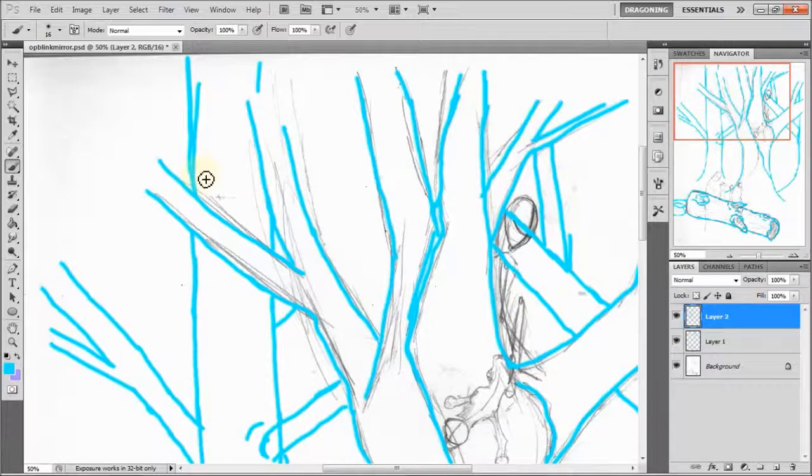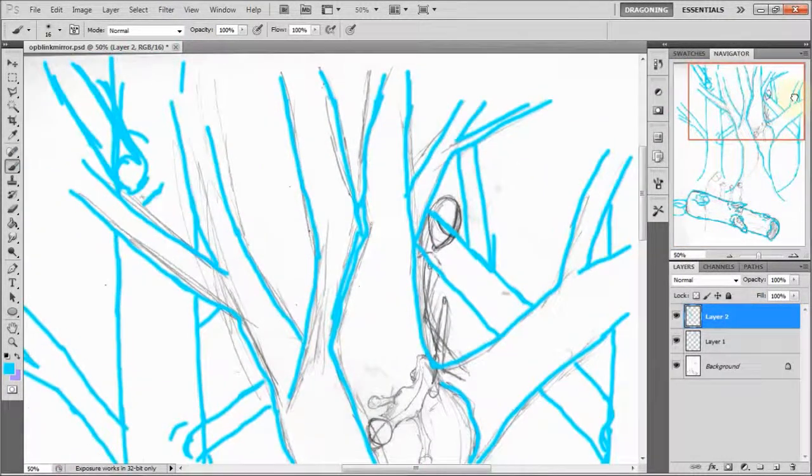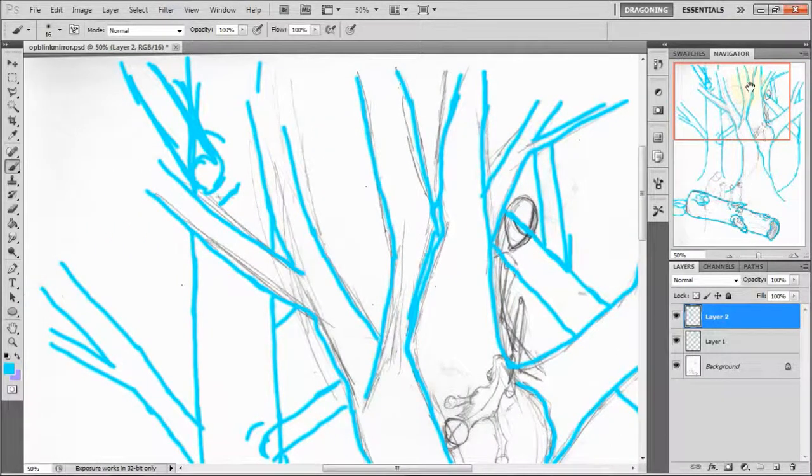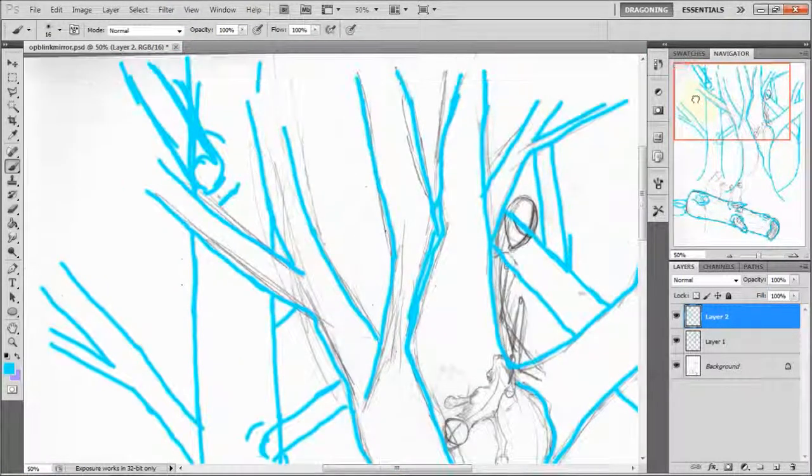So basically all I've just been doing right here is adding a little bit more detail into the background, because just a single tree doesn't make for a very interesting background, especially when you've got this log down here. So yeah, forgive my occasionally spastic bouncing around.